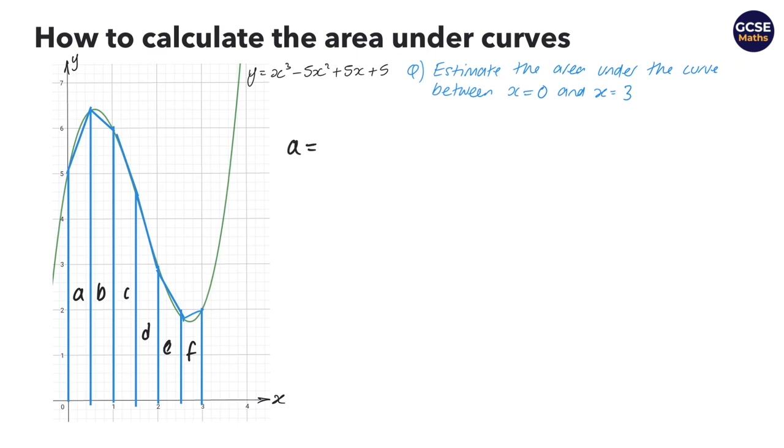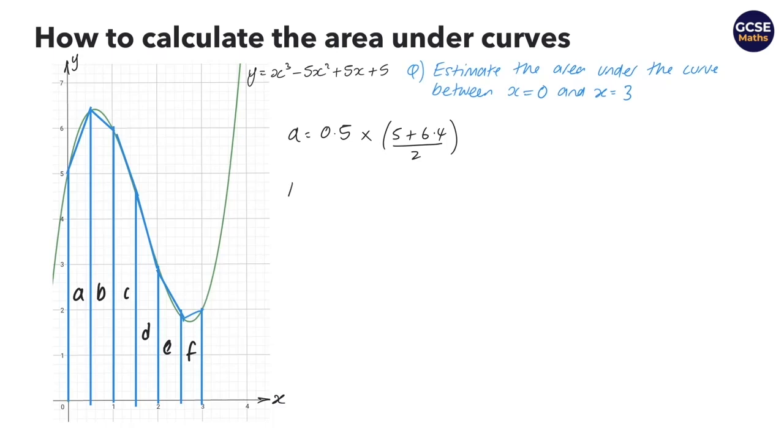We'll start with A. Now to work out the area of a trapezium, you take the width here and you multiply by the mean length of those two sides. So that will be a half multiplied by the mean length of 5 and 6.4. So the area of A is equal to 0.5 wide multiplied by 5 plus 6.4 over 2, because that gives us the mean length, and that will give us the area of A. We'll come back and work these out at the end.